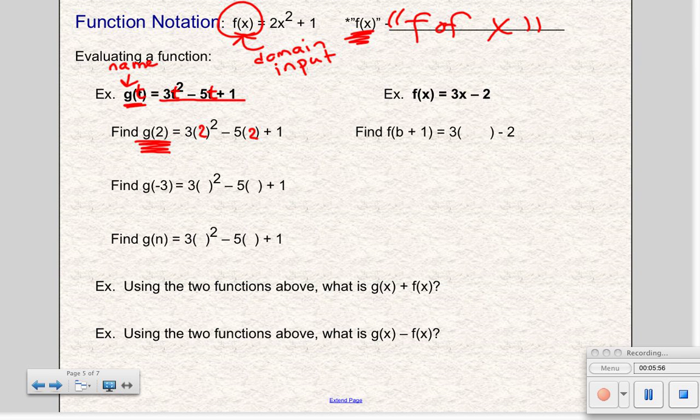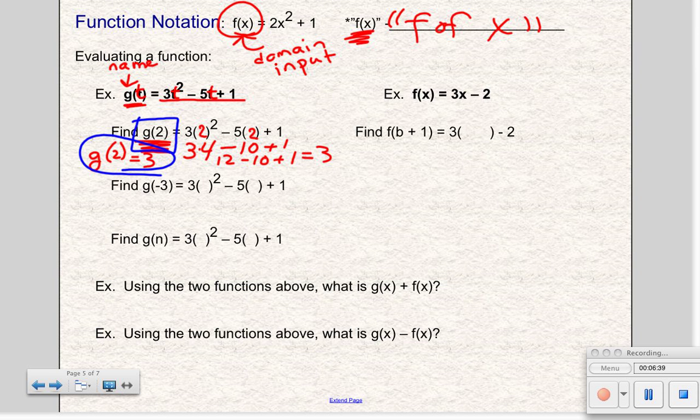I do not do anything at all with this. That's just telling me what I did. So order of operations, 2 squared is 4. 4 times 3 minus 5 times 2 is 10. So I have 12 minus 10 plus 1, which is going to give me 3. So my function g, when I put in 2, is equal to 3. And that's how I would read this answer. I don't do anything else. Some people try to divide by 2 to get g by itself. No. That's just telling me when I plugged in 2 into the g function, I got 3.